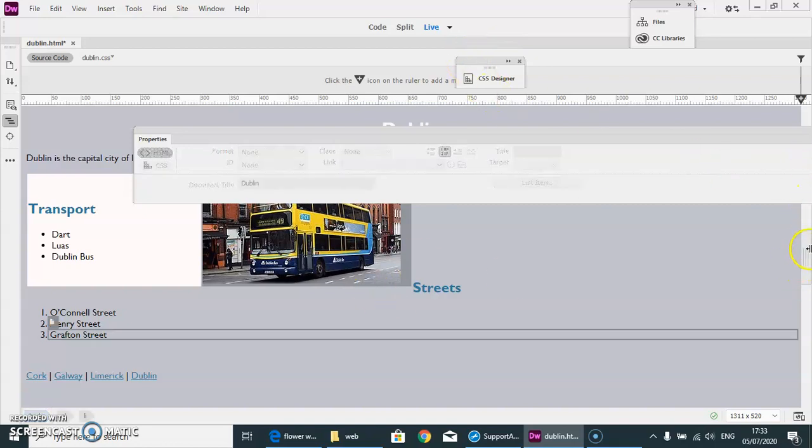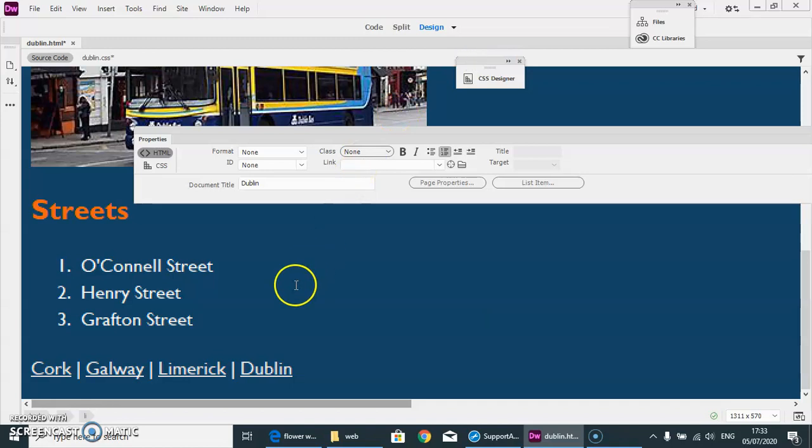What I've done there, if I go to live view, you'll be able to see a rollover effect. So I'm just going to scroll down. Why won't that work? When I save my web page, you'll be able to see what I've done with my link color. So they will actually change color as you roll onto it when you actually save it.